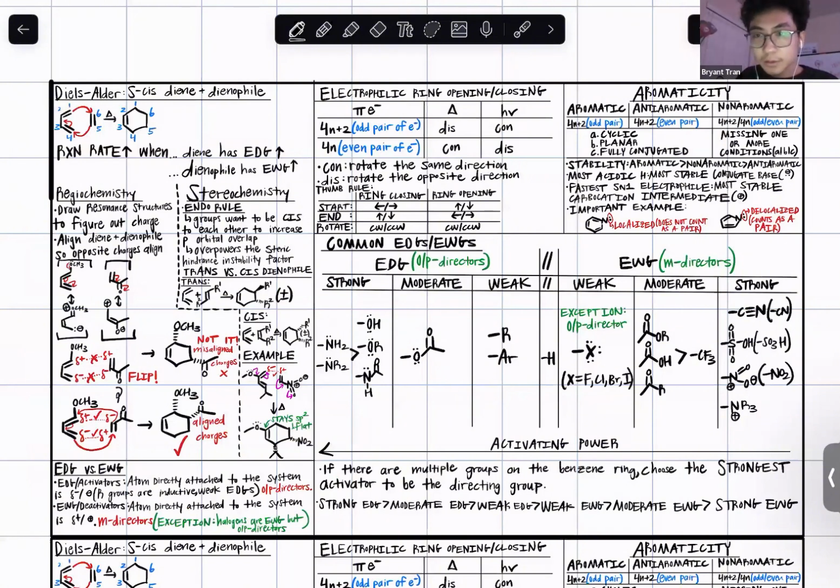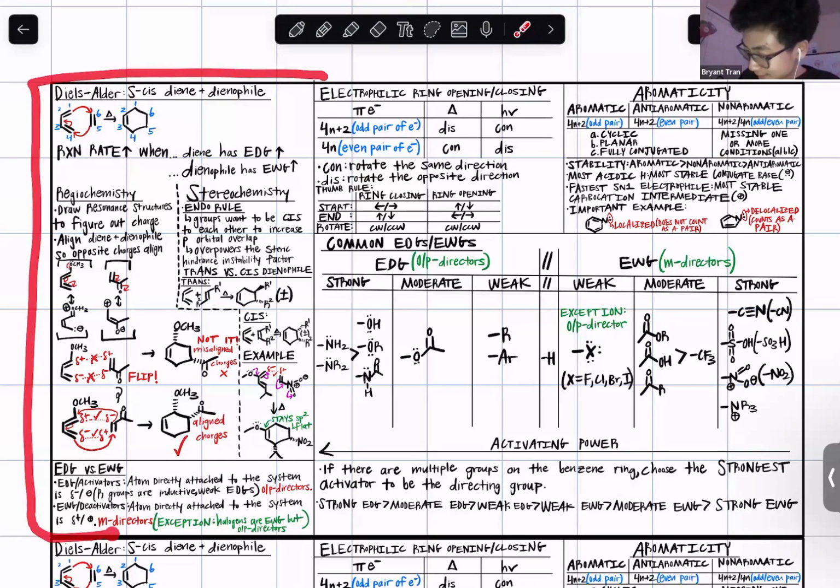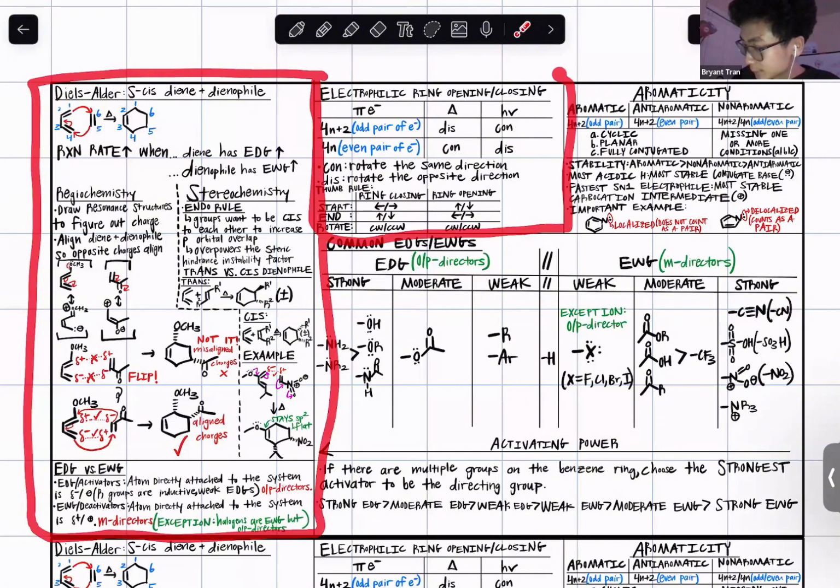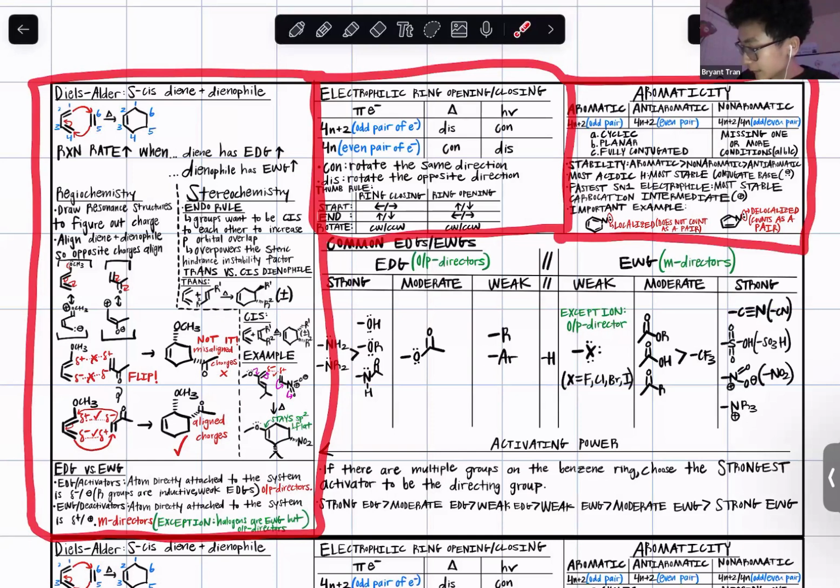This midterm, I would say, is a little bit doable, but the hardest part is the Diels-Alder reaction with the endo rule and aligning the charge. So this is the Diels-Alder section. Another confusing thing might be the electrocyclic ring opening and ring closing, which is that section right there. The aromaticity chart is going to be this: anti-aromatic, non-aromatic versus aromatic, and the differences between EDG and EWG are here as well.